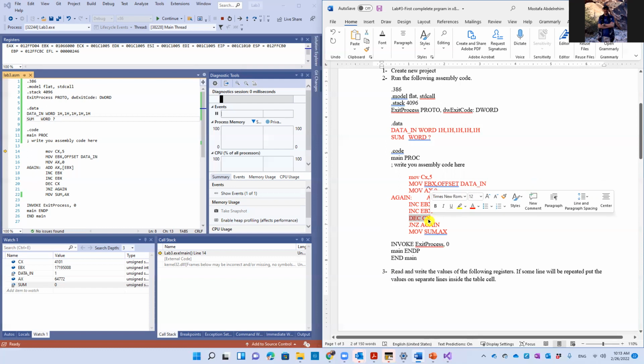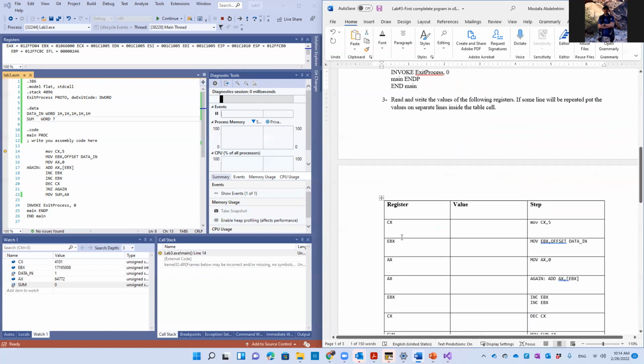It will reach 0. So the zero flag bit on the flag register will be 1 at that time. So the result is 0, so we will not jump, and we will move to the next instruction. In that instruction, we move what's in AX, and at that time, when CX reaches 0, AX will have 5, which is the addition of these 5 elements. So sum will be 5.